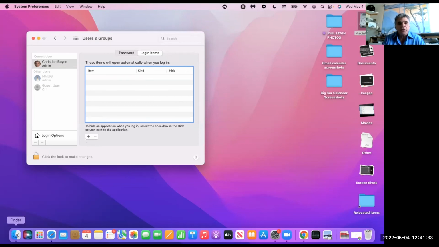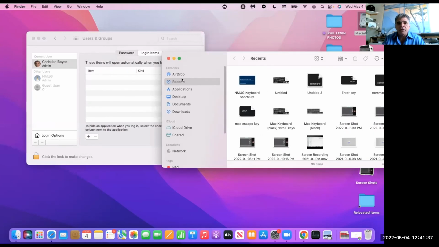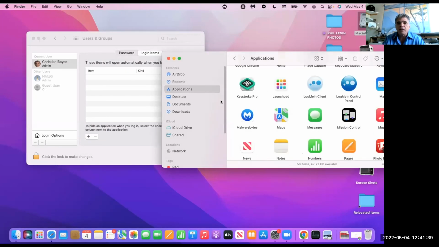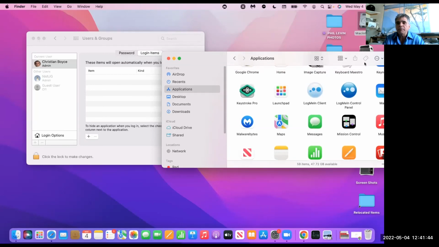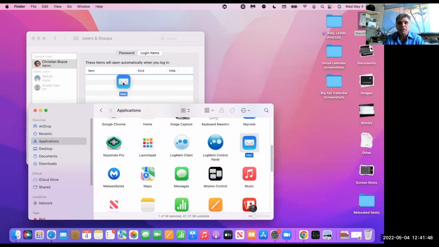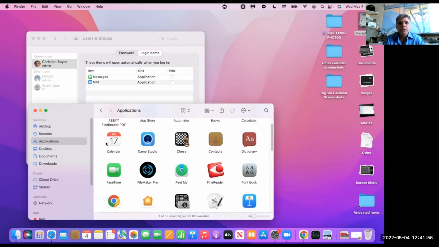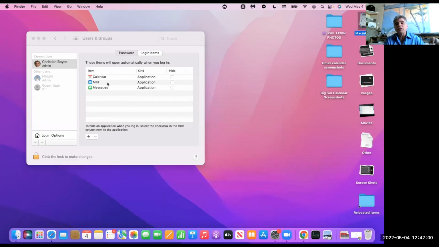And the third way to do it would be to visually look at the applications and say, every time I start up, I want the mail app to start. Make sure you can see the mail here. I just drag it in here like this. So if I also wanted messages to run when I start up, and I also wanted the calendar to pop up, I could do all these things. And if I restarted the Mac, these 3 things would load.